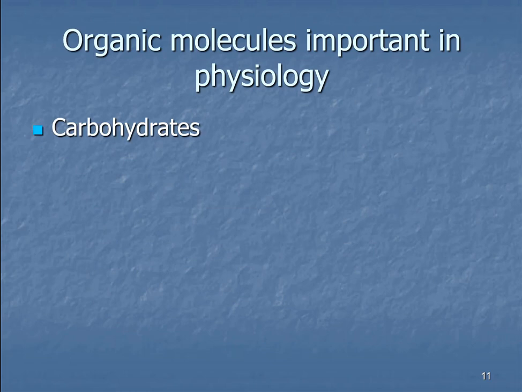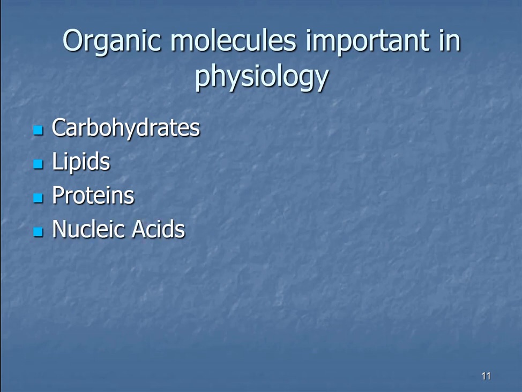And switching now to the organic molecules that we're going to spend some time on this semester. So we have carbohydrates, lipids, also known as fats. We have proteins, and we have nucleic acids, such as DNA. So I want to run through a pretty brief overview of these organic molecules that you'll see throughout the semester. And this is going to be important also when we talk about the cell membrane, because the cell membrane is going to have a lot of lipids, a lot of proteins, even some carbohydrates. Then when we talk about DNA, that's actually a nucleic acid.